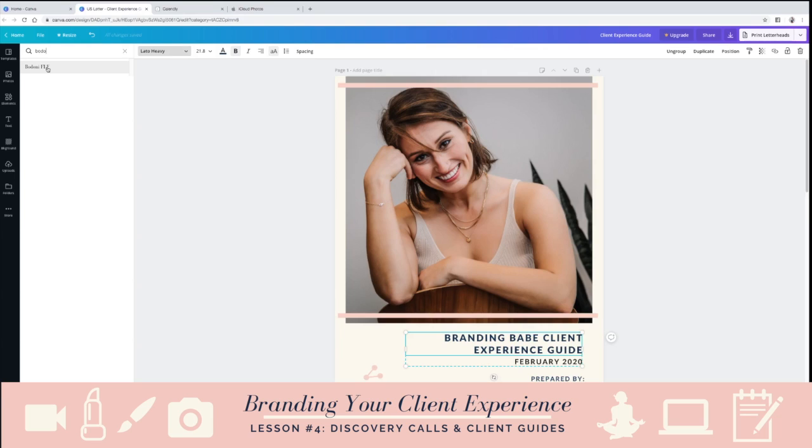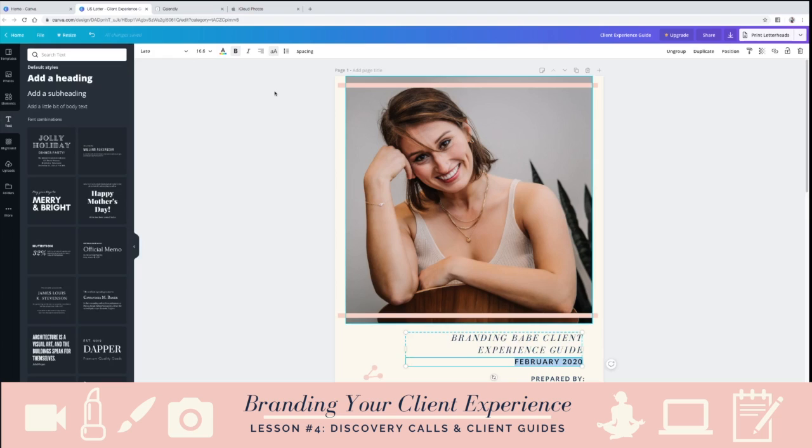And I don't usually do it bold, but I do like it in italics. I do use it that way quite a bit. As you can see, this is already starting to look more on brand, and I haven't really done a whole lot to it yet. I haven't changed any of the structure of the document.